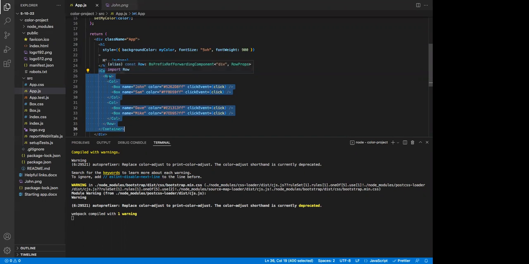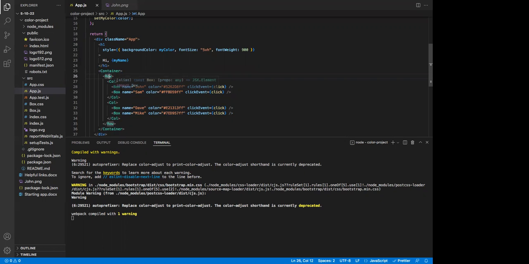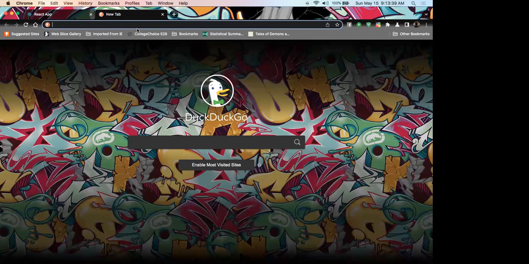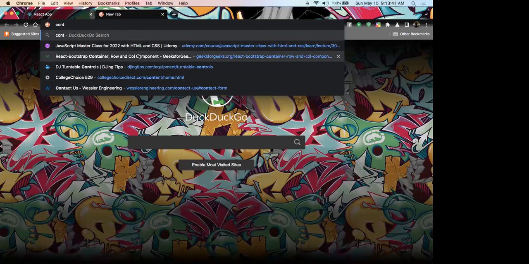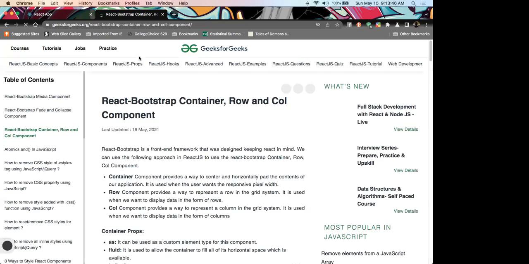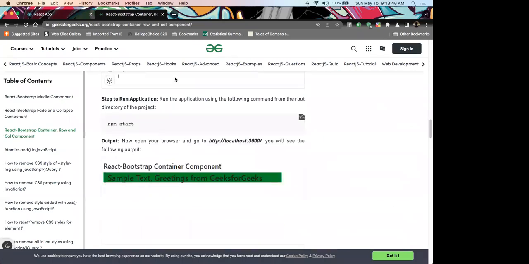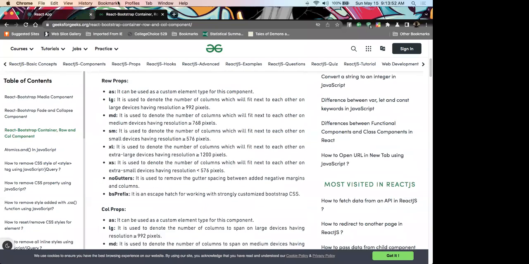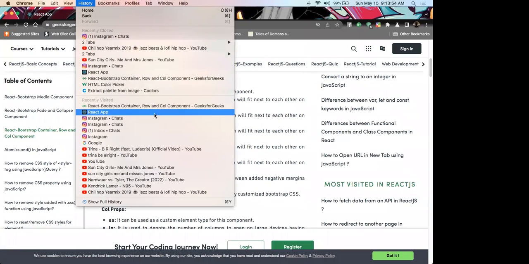So basically this row helps me to structure the div, and what is it? And I think this is the site that I actually used, if I'm not mistaken. Yeah, this is the site that I used to kind of, nope, this isn't the site that I used. I lied to you. Oops.